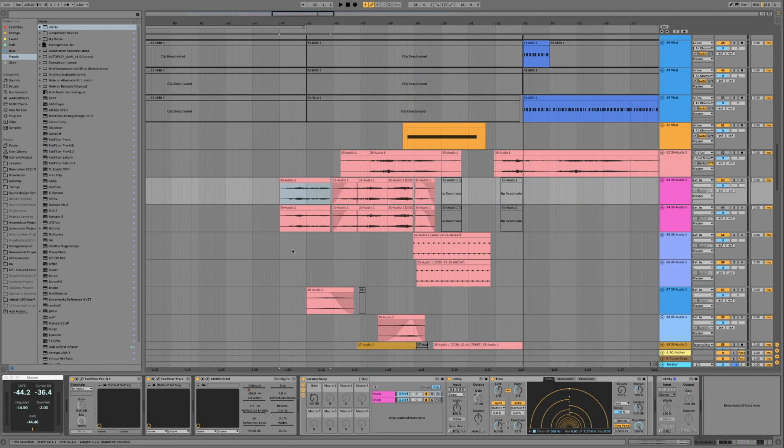Today we're going to be taking a look at one of my favourite spatialisation tools, which is called Ambeo Orbit. So let's have a listen to a clip and we'll go from there. Okay, so the sound in question here is this one.